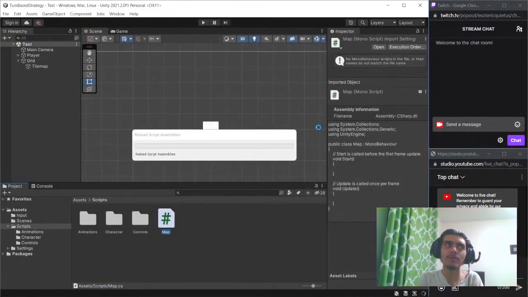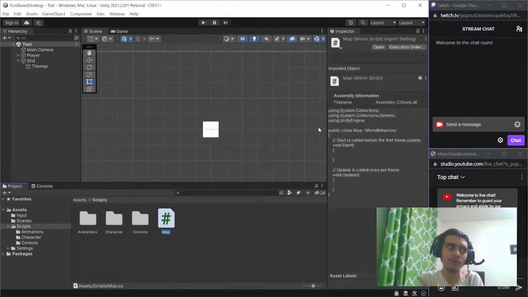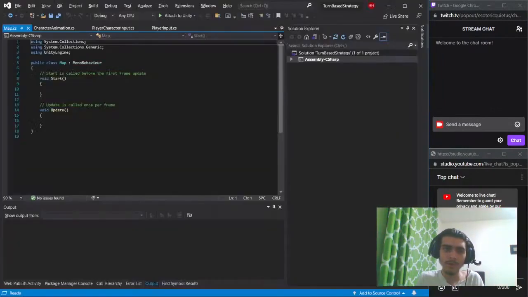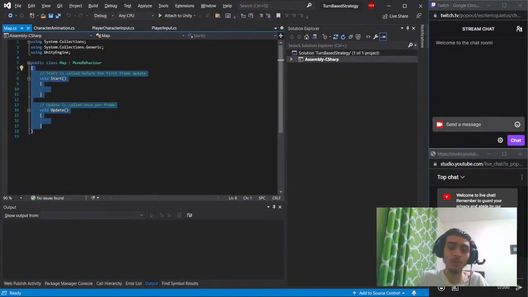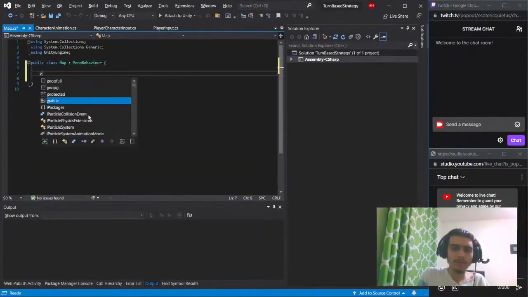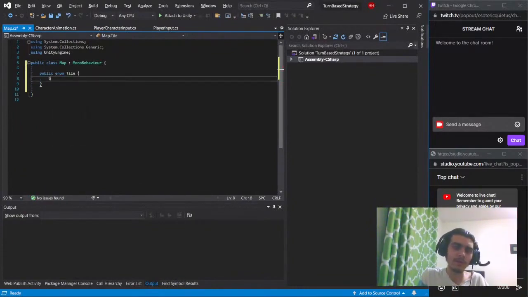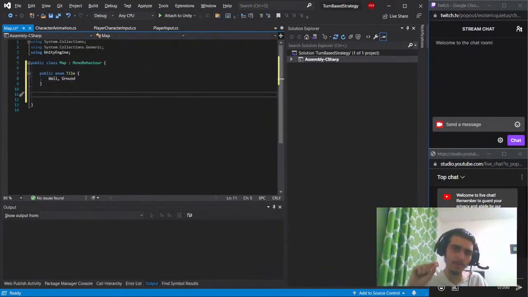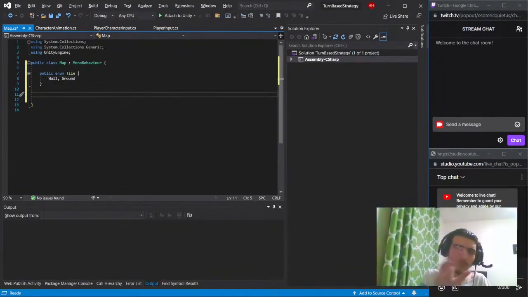So for now we're going to keep this very simple. It's just going to be a ground tile and a wall tile. Ground tile you should be able to walk on, a wall tile you should not be able to walk through, or you just shouldn't be able to walk on it. So we'll just keep an enum, Tile, with ground and a wall. By default I think we're going to make a wall and then a ground. We're going to pick and choose where we want to allow the player to walk to. By default, they're just going to be the wall. They're not going to be able to walk onto it.